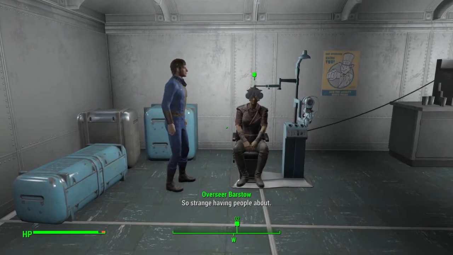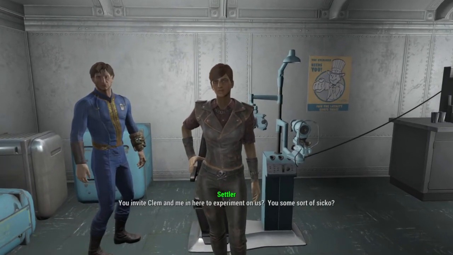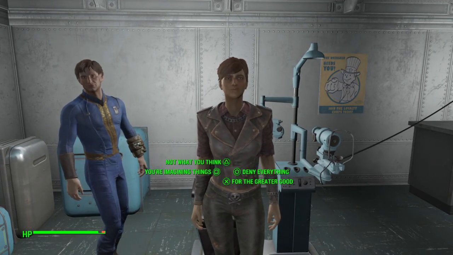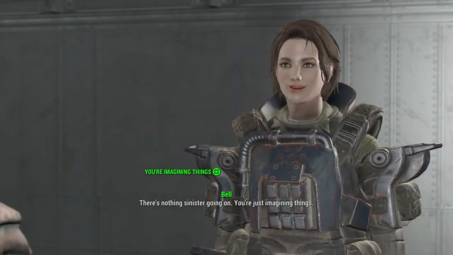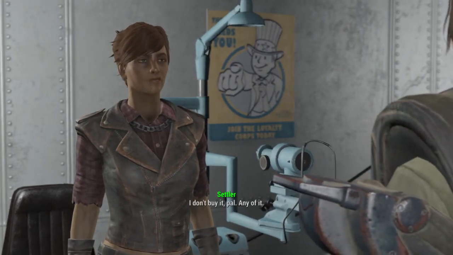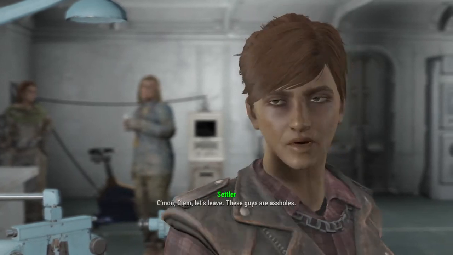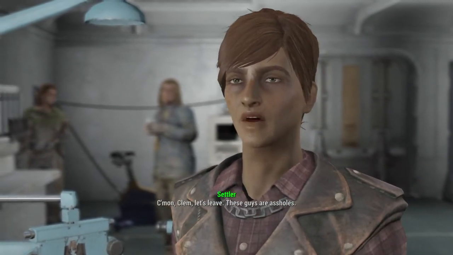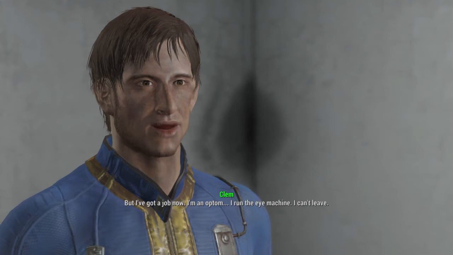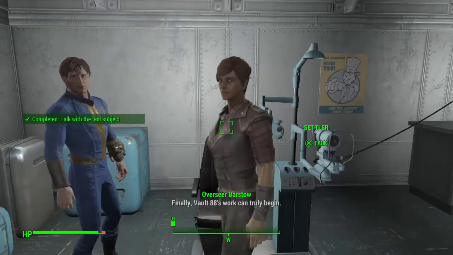So strange having people about. What the hell is your game? You invite Clem and me in here to experiment on us? You some sort of sicko? There's nothing sinister going on. You're just imagining things. I don't buy it, pal. Any of it. At least up in the Commonwealth, everyone's up front about trying to kill you or rip you off. Come on, Clem. Let's leave. These guys are assholes. But I've got a job now. I run the eye machine. I can't leave. Run while you can, Clem. My stomach feels awful funny.